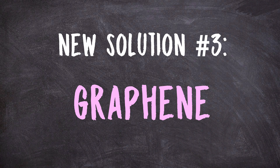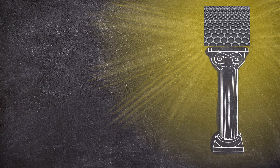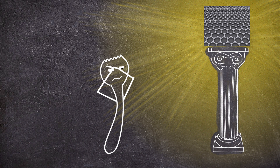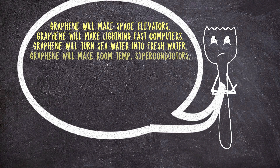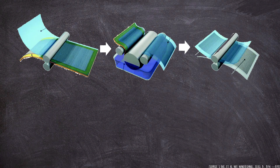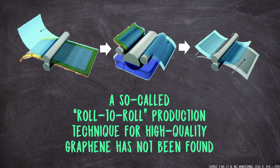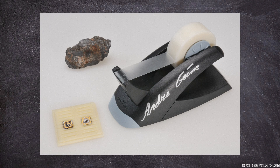Well because there is a material that is atomically thin and thus naturally transparent and extremely conductive — graphene. Graphene is literally what you get if you take graphite, which is pencil lead, and shear off a single atomic sheet. Graphene could absolutely be used as a transparent contact material. It would in fact be orders of magnitude better than any other material we know. So why don't we use it? Well if you've heard of graphene before you've probably heard that it has a reputation for being the most amazing material that can never leave the laboratory and make it to the markets. The main reason for this is that we can't figure out how to grow large sheets of graphene in an industrially scalable way where the final sheets are high quality and not filled with holes and defects.